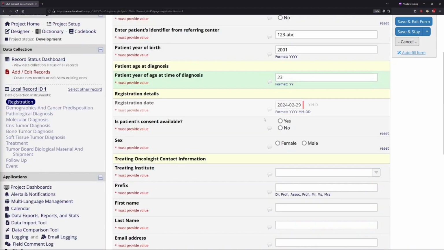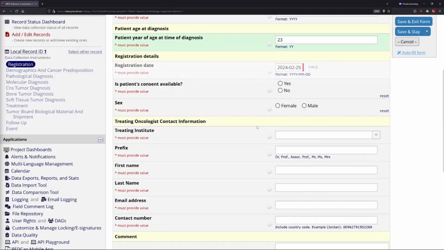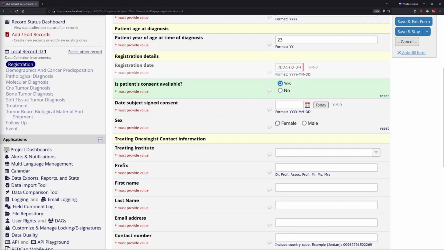The next field is a date type, which we'll come to another date type below and see that more in detail. This one has been automatically filled in for us based on just the date that this form is being filled out. The next field is important. Is the patient's consent available? Now, this is another single choice. If this is a no, then there will be nothing further to fill out below, in addition rather. But if it is a yes, there's a request, a conditional again, for the date of consent.